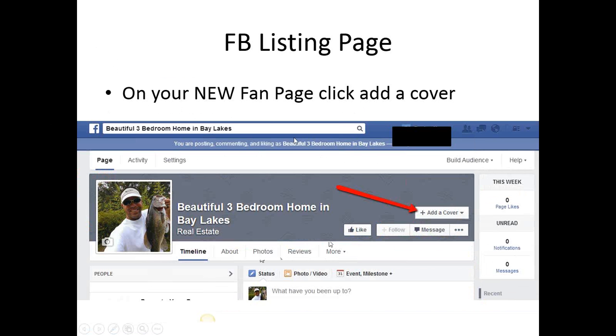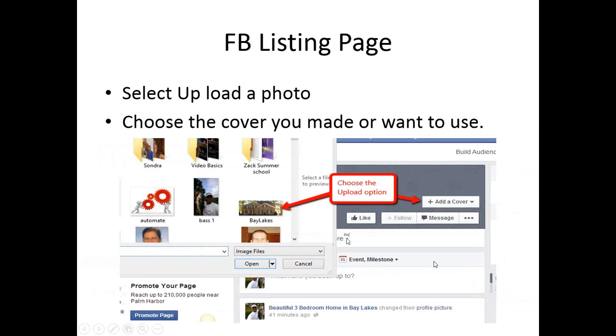So on your new fan page, once you've created your PowerPoint and saved it as a PNG file, you're going to simply click the Add a Cover button. Now, when you do that, you're going to get two options. One is choose from photos. The other is upload photo. You're going to select the upload a photo option, and that's going to pop open your files, so to speak.